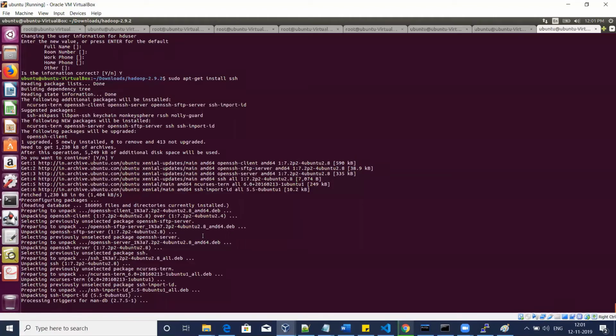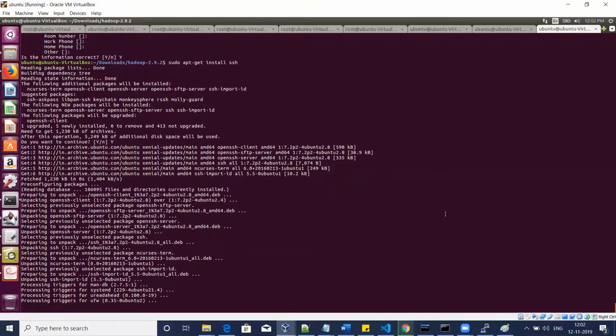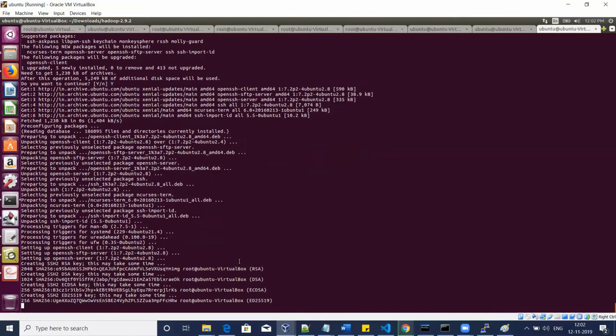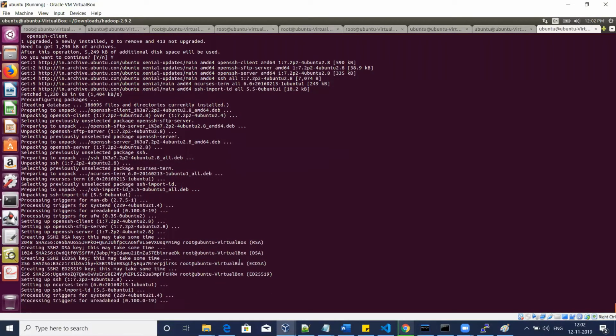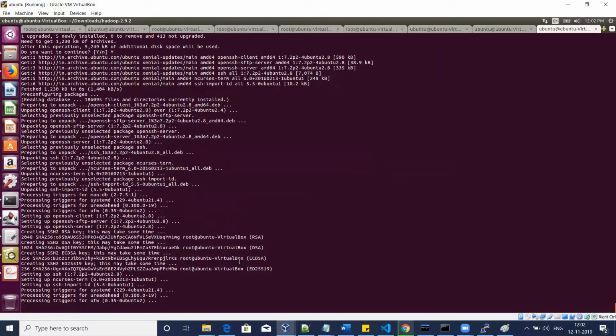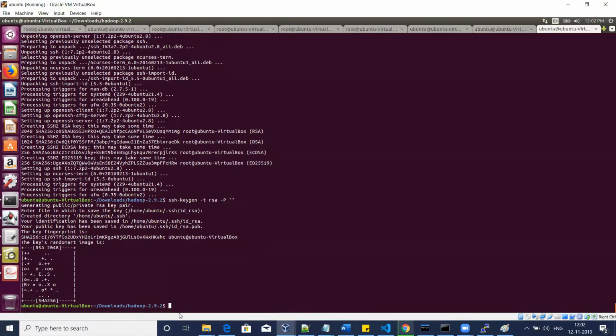It will generate the public and private key. Done. Now it will generate the SSH key.